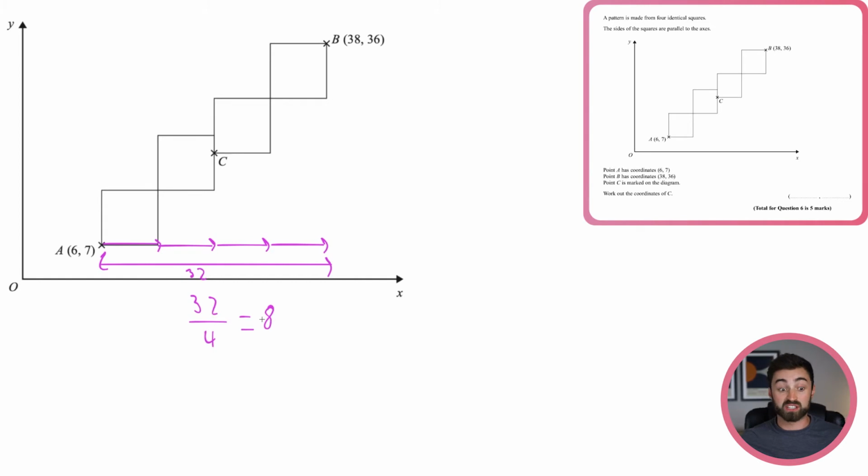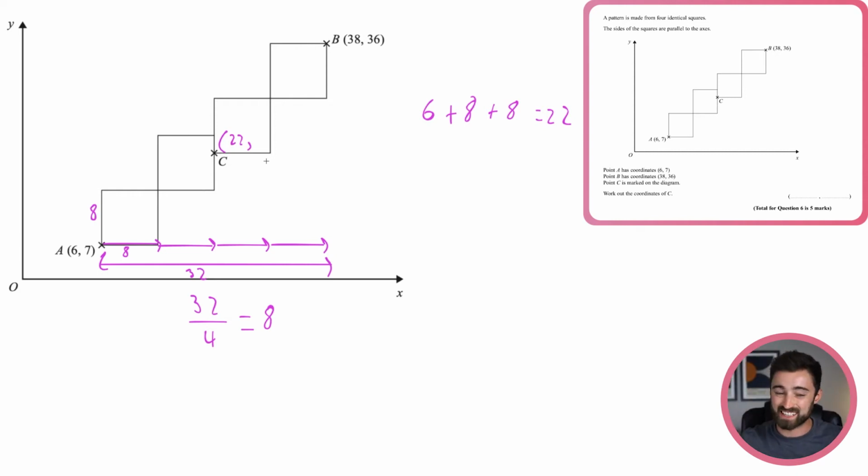This is good because it's a square, so we know that the width is 8, but the height is 8 as well. So I can easily work out the x-coordinate of C, because if I start at the x-coordinate of A, which is 6, add 8, that would get me there. Add another 8, that gets me there, doesn't it? So what is 6 add 8 add 8? Well, 8 add 8 is 16. Add another 6, I get 22. So the x-coordinate of C is 22 because it is 2 squares away from A and 2 away from B.